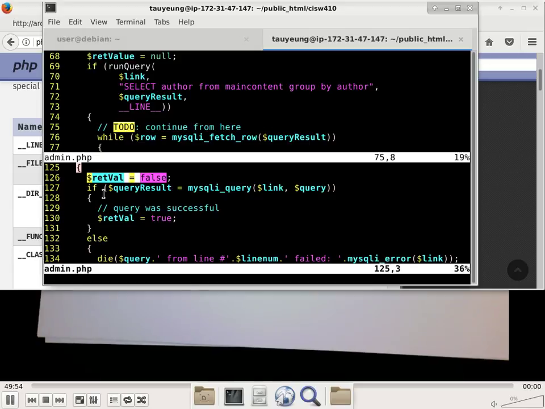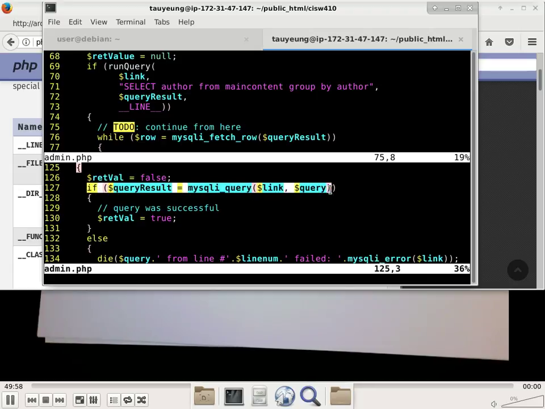Okay. So the first thing I do is the typical thing that I recommend you guys to do as well in your script. I use an assignment statement as the expression inside the conditional statement. So I'm doing three things in this case. There are three things happening on line 127. First thing is calling your MySQLite query. That part we kind of know for sure. The second one is to change query result. That's the assignment statement doing its job. The third one is to evaluate it as a Boolean. In other words, I'm asking, is query result storing a value of false, or is it storing something that is not false? If it is storing something that is not false, then we'll execute line 130, which really just says, yep, it was successful, we're cool. If not, we're gonna die.